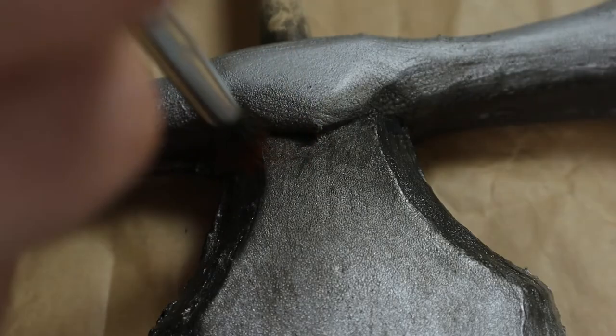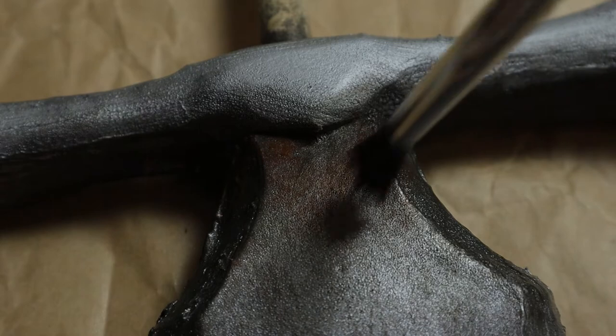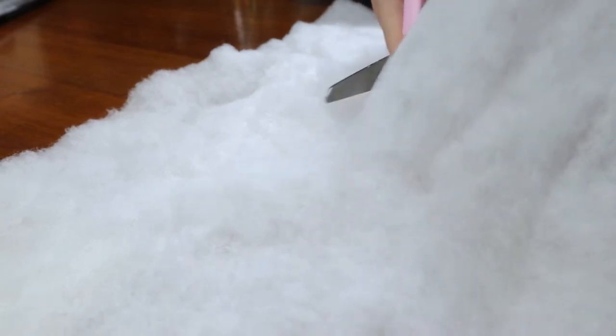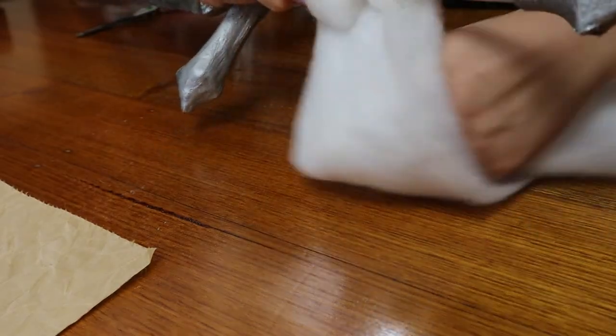This is by no means a sleek build, so I used brown acrylic paint to add to the battered look of the sword. I used batting to add shape to the grip. This honestly ended up being a little too soft, and next time I would use something a little bit more robust.